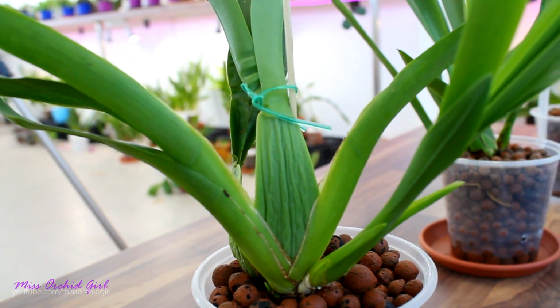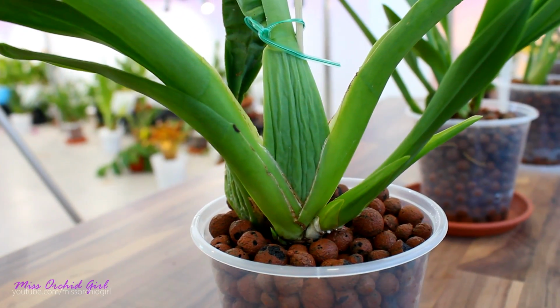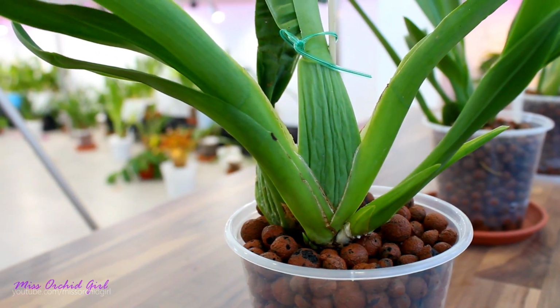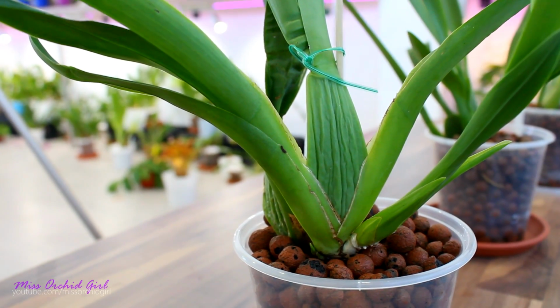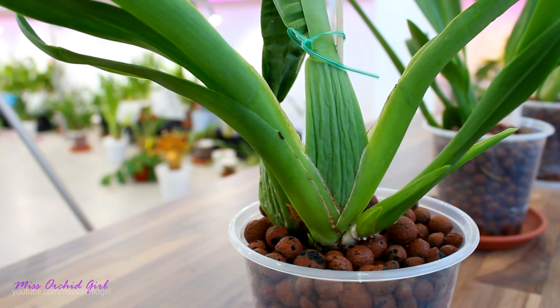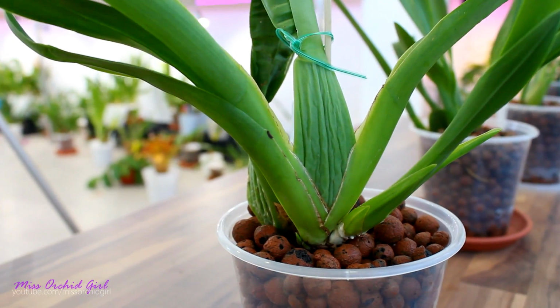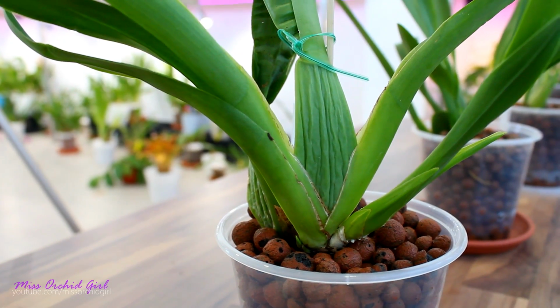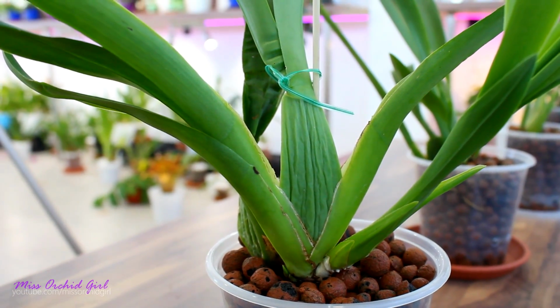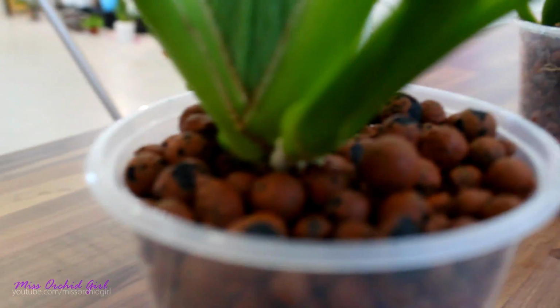However, lately I noticed she was starting to get dehydrated once again, so I increased watering in the hopes that it would help. But it didn't really help. I saw the flower spike and guessed something was very wrong, so I took it out to look at the root system. There was no root system in the pot, which was weird. I repotted this one a few months ago and it should have had roots. What the heck's going on? So I inspected properly, and look what I found.